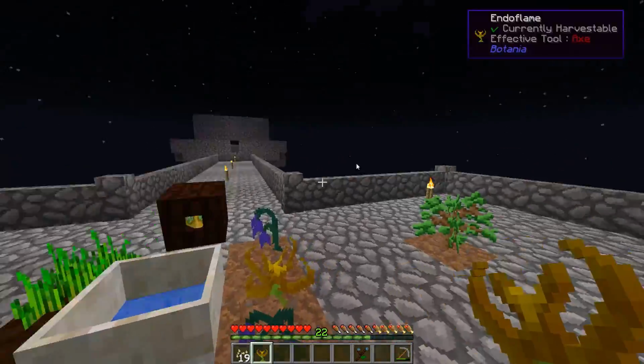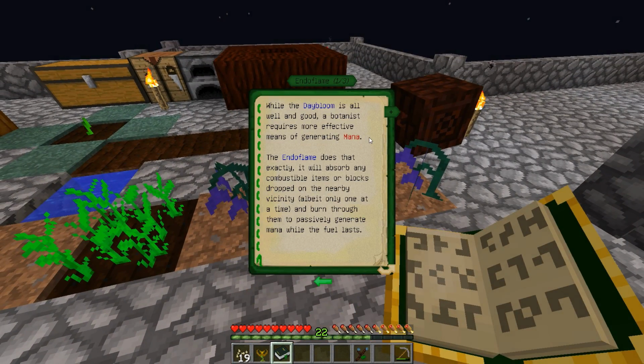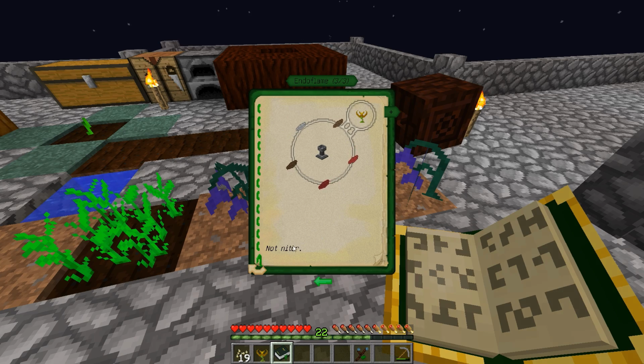Now, the Endoflames, if you grab your Lexica and take a look at them, they make use of combustible items or blocks in the near vicinity and burn them to passively generate mana while the fuel lasts. So, the small caveat being the Endoflame will not burn anything that returns a byproduct. So, lava buckets are right out. Open crates are going to be great to help set up a self-sustaining system for them.